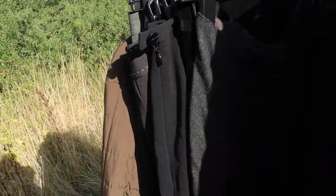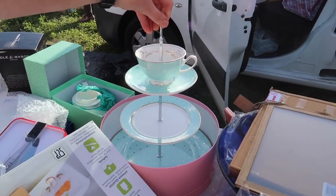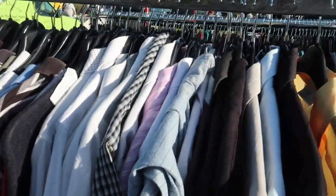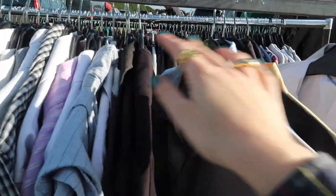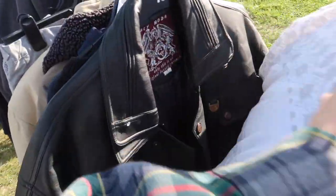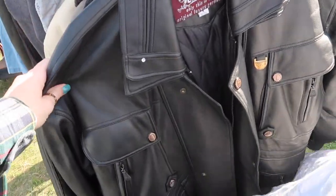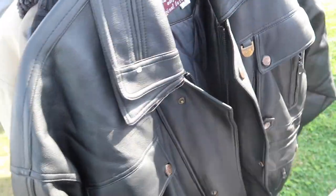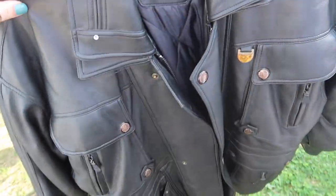I like this brown corduroy skirt, but I already have a brown mini skirt. There's this cute cake afternoon tea stand. Everything on this rail is 50p each — it's mostly men's shirts and stuff. I've just found this jacket which is really cool — it's Italy Moda — I like the big pockets and it's really padded as well, but it would literally drown me.